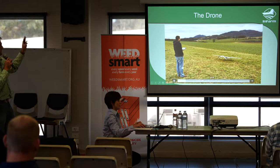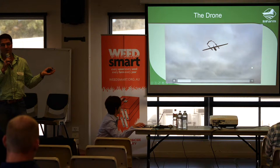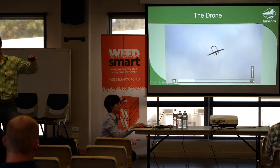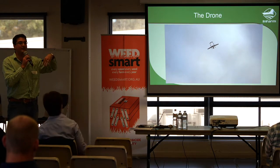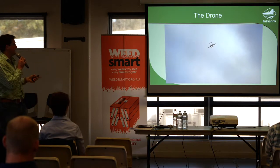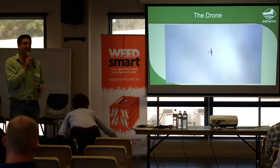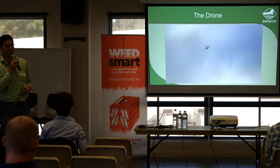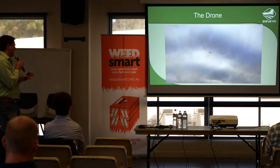We developed a VTOL drone — vertical takeoff and landing. It's a large scale UAV that gets rid of the requirement for a runway if you have a fixed wing, and it's more beneficial than standard copters because they can cover more areas. This aircraft goes 100km an hour and we can cover about 500 hectares in 4 hours, so we're really starting to get to the point where we can keep up with you.